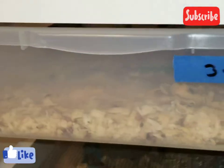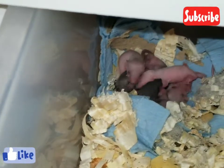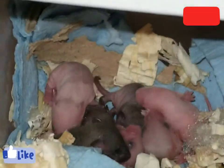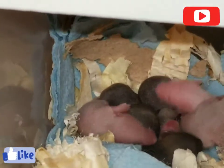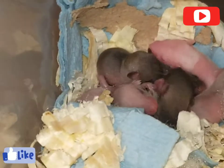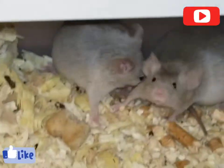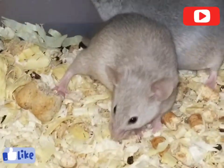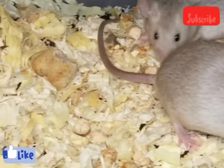Down here I got a mom that's about ready to go, and some babies. A little update on the babies — they're seven days old, starting to get a little fur, starting to show the colors. I think there's four dark ones, eleven altogether, and four of them are darker colored like the male, like the dad. The rest of them will probably look like the moms. The other female's about ready to go too — she's been nursing the pups more than the mom has, but as long as everybody's growing nicely.